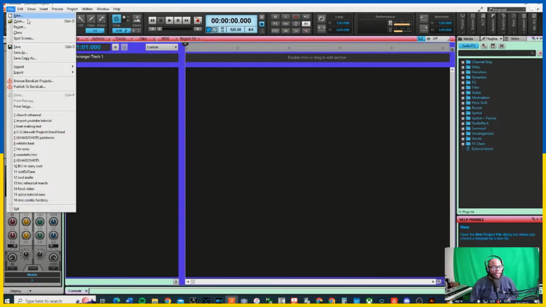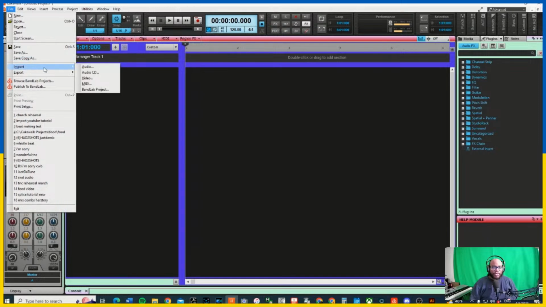Normally you have New, Open, Revert. I've never used Revert before. It says Revert allows you to load an earlier version of the current file. To use the Revert feature, file versioning must be enabled in Edit, Preferences, File, Advanced. Okay, of course we know Close and Start Screen, Save, Save As, Save Copy As. That's another thing I've never really tripped off of, the Save Copy As. That means you can save another copy that way.